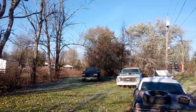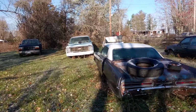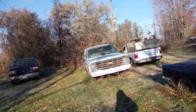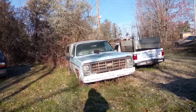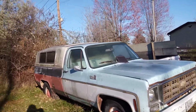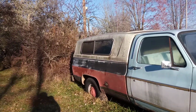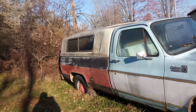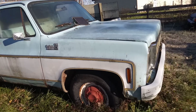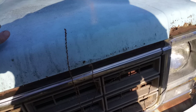I got a truck over there, a Ford, which is nice, but that green monster wouldn't be my choice for a SEMA build. It'd be between Big Red and the 77 here. I got the 77 3/4 ton Chevrolet pickup truck here. That would be a cool SEMA build. I didn't realize it, but I wish I wouldn't have painted the back of it the black and red two-tone. I wish I'd have left it alone, because that would have been perfect with the patina that it has on it, and to leave it alone and then build everything else around it. But that would have been a cool build for the SEMA show.